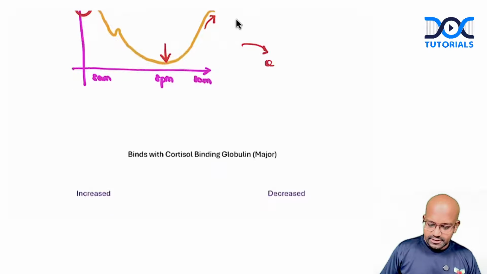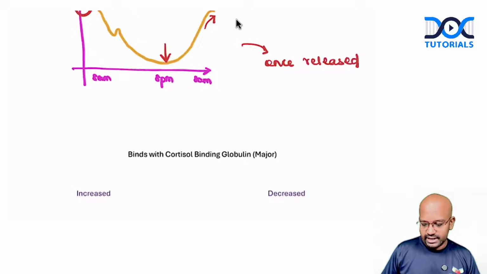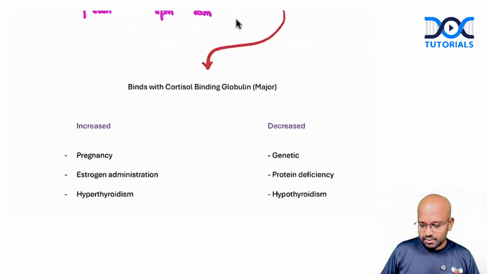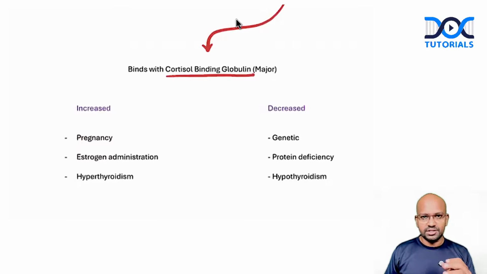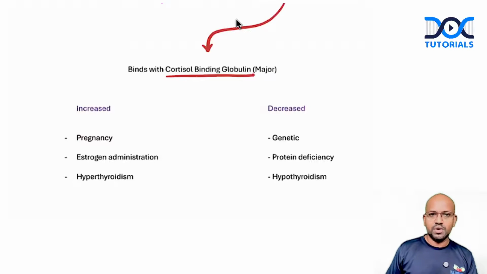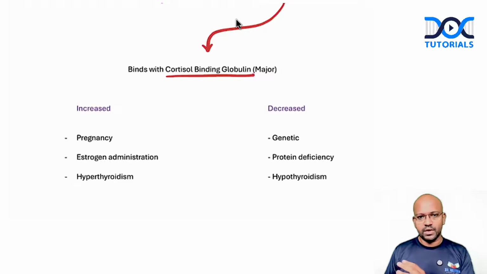Once this molecule, the glucocorticoid, is getting released, it will bind with a molecule named cortisol binding globulin, CBG, which is there in the blood itself. Any molecule, if it is getting released, has to bind with a molecule in the plasma. We used to call them plasma proteins, but here the molecule to which cortisol is binding is named cortisol binding globulin. That's the major area to which these molecules will be binding. By binding with that, the further mechanism of action can be expected.